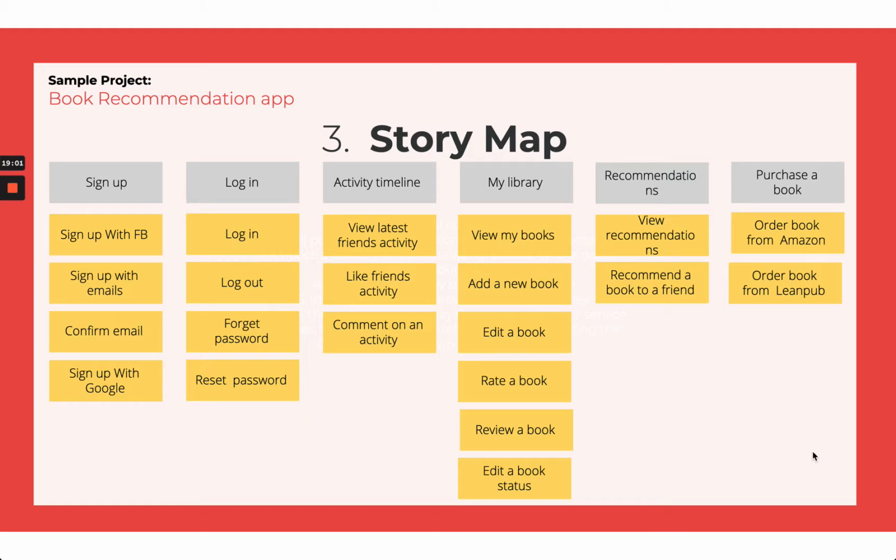Maybe you start with this story map, and two weeks later you decide to merge some of these stories together, or you decide that one of these stories is very big and you want to break it down into smaller ones. All these things can happen. But for the time being, just start with the first draft of the story map and think about it as live material, something that you constantly change, update, and improve. And this is how we create a story map for our book recommendation app.